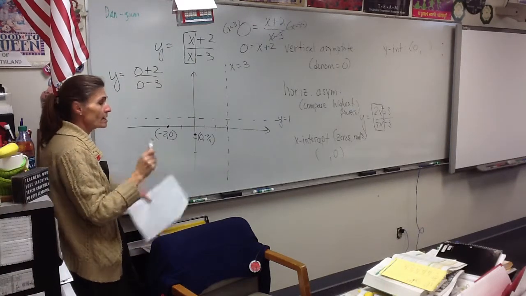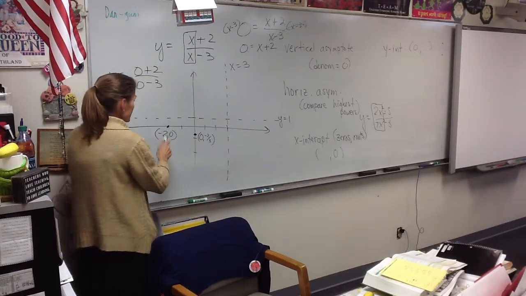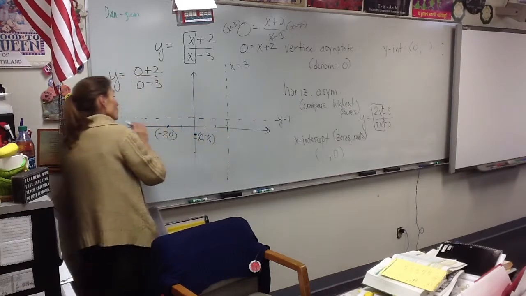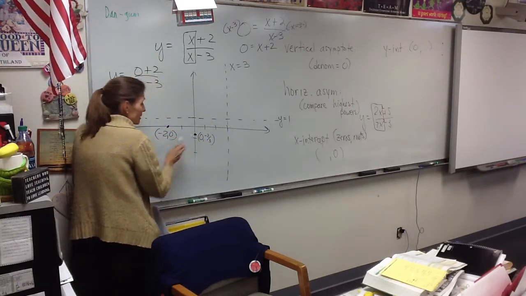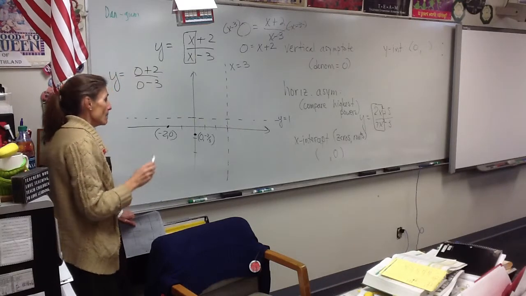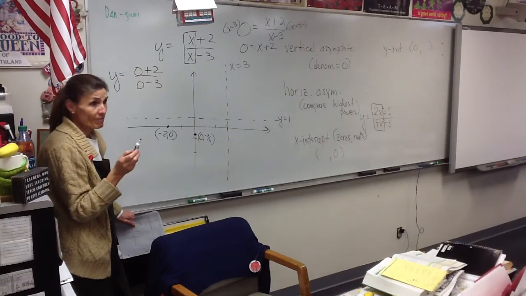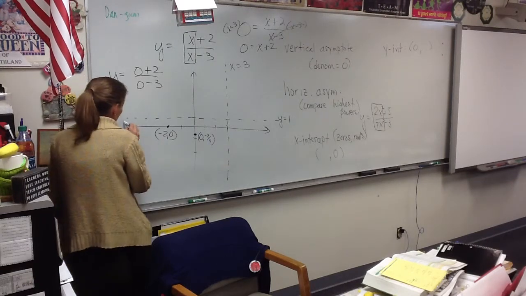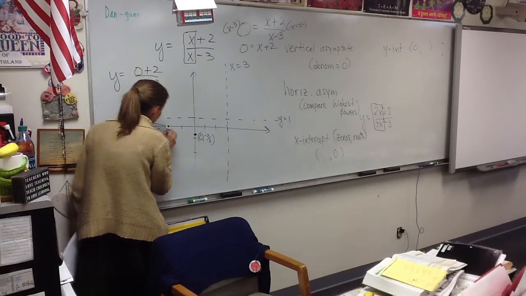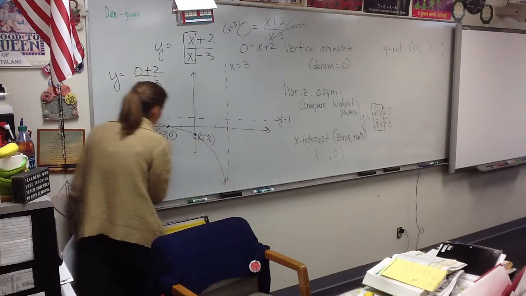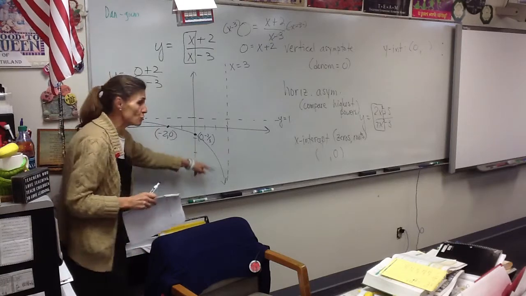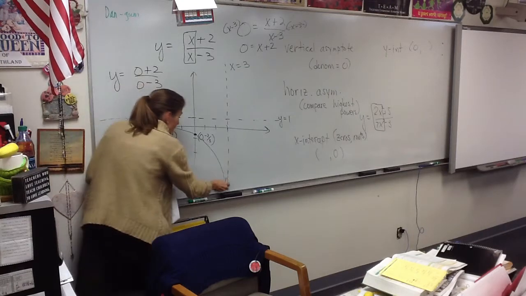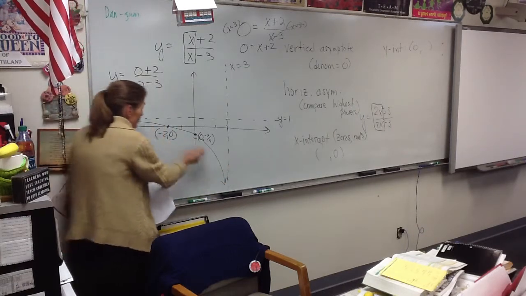Now, when I grade your paper, these are the things I will be specifically looking for. Where's the vertical? Where's the horizontal? Where are your intercepts? But somehow you have to make a graph out of this. You need to connect these dots. I think it's kind of easy on this part because you have these two dots and you can just connect them. Notice they're kind of framed by their asymptotes. They're in this box down here.